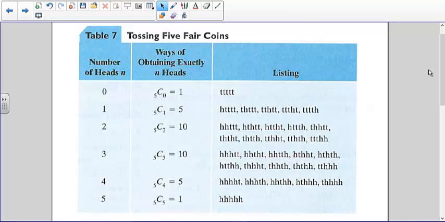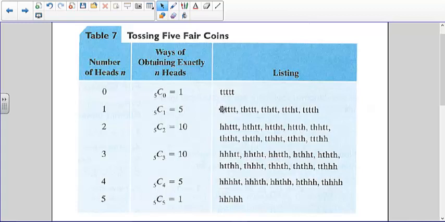If you list the different ways you can have these arrangements, you can have exactly 0 heads, exactly 1 head, exactly 2 heads, exactly 3 heads, exactly 4 heads, and exactly 5 heads. Those are the choices. If you just use the listing method or the tree method, here are all the different possibilities. There's only one way of getting 0 heads, that's to get all tails. And there is only 1 way to get 5 heads, which is all heads. And then in between, you can see all these different combinations.